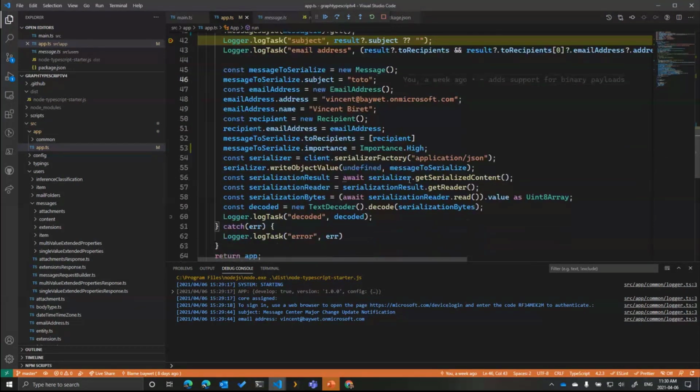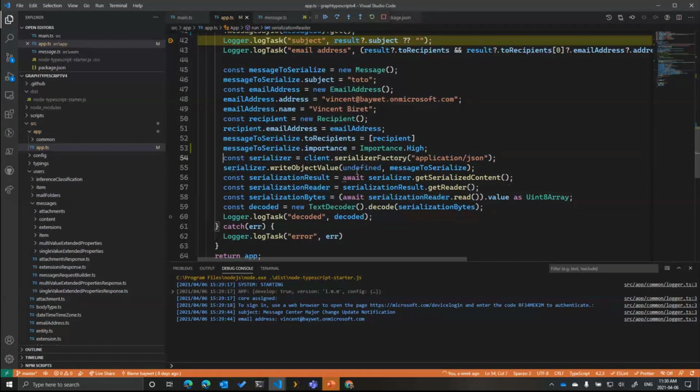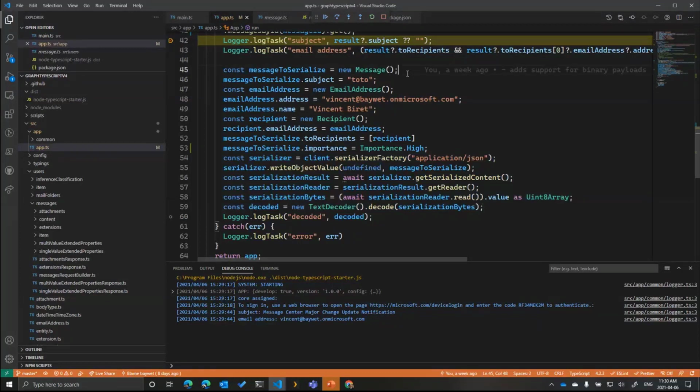And the second thing I wanted to show you is we also have serialization, of course. So here I'm creating a new message. I'm setting the different properties I want to set. All of that, again, supports auto-completion because we're using TypeScript. And here I'm using the default serializer that's provided to actually serialize the message that I could eventually send or do anything with on the wire. We also support enumerations. We support collections, of course, and many, many other things.